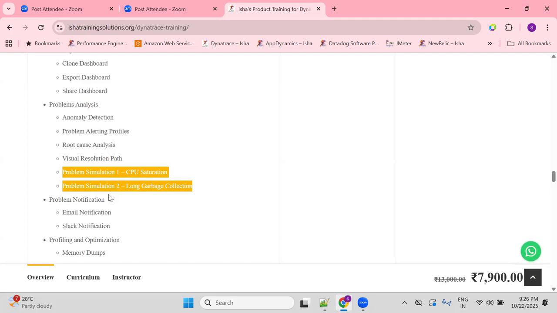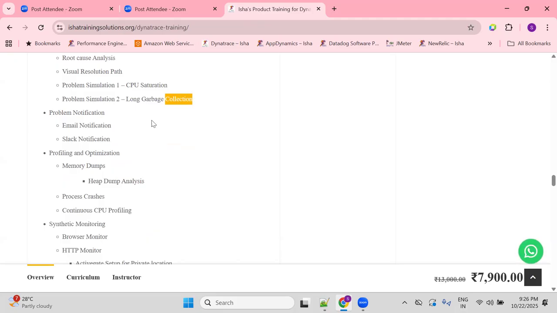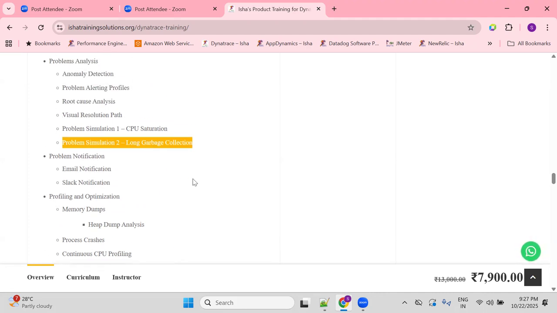Sir, along with this, are we going to go through the garbage collection concepts and all those things, or do we need to have that? If you want, let me know, I'll cover it. That's going to take only 5-10 minutes. Sir, one last question: from the performance testing and engineering point of view, how important is this APM tool setup and installation part? Like how useful is it?